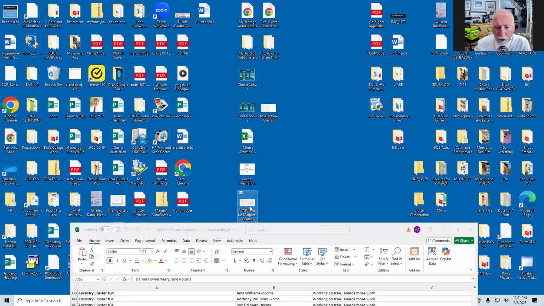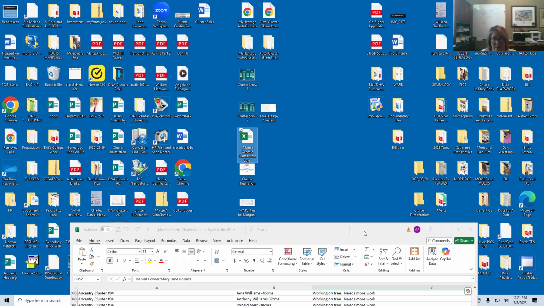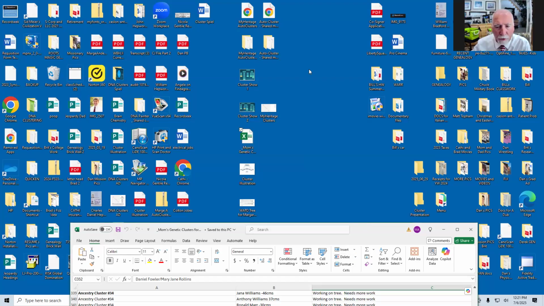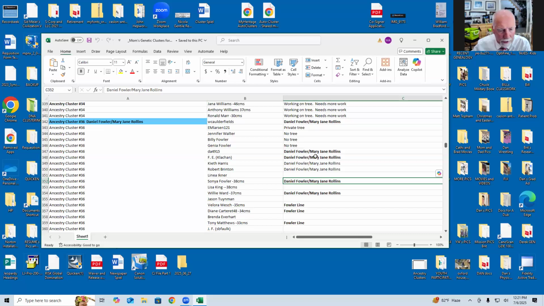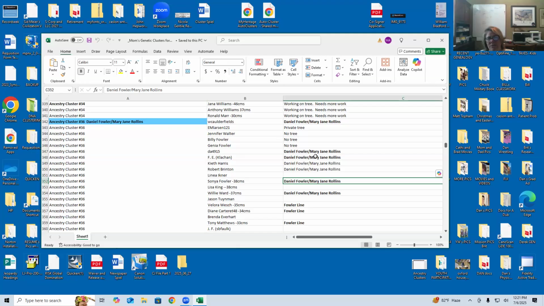So on that spreadsheet, all of those people where it has over in the C box on your spreadsheet, where you typed in those 2 names, that means you've actually confirmed with them, or that means that No, they have no idea about any of this. They just are descendants of Daniel Fowler and Mary Jane Rollins. They didn't know anything about my John Cartret, or all I wanted to do, once I could tell that this cluster represents the most recent common ancestral couple on this cluster.